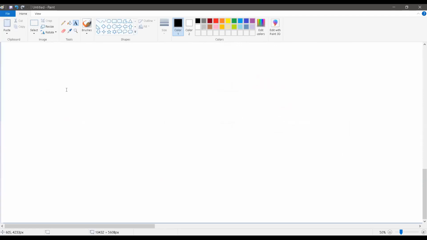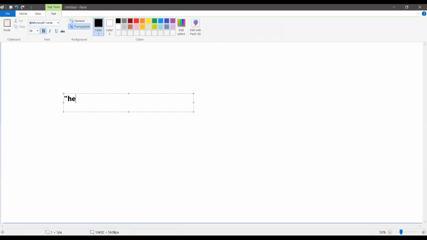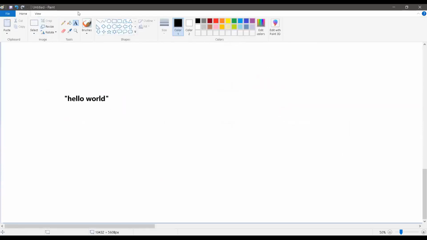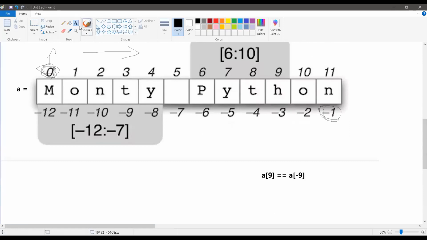Exactly. If I have a value called hello world, now what exactly is it doing? Okay, I'll explain over here. If I say run from 0 to 11, it will run as usual: 0, then 1, then 2, then 3, 4, 5, 6, and so on and so forth.